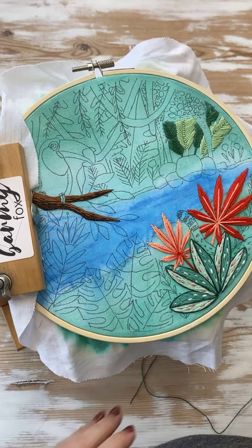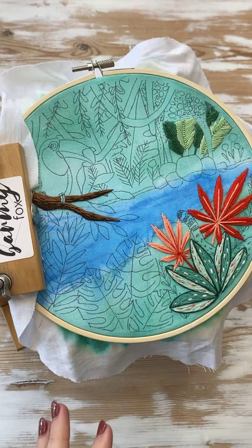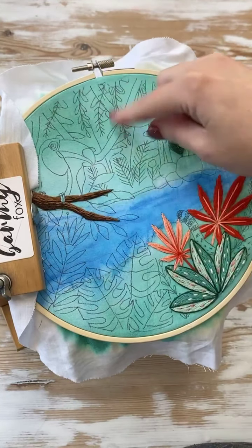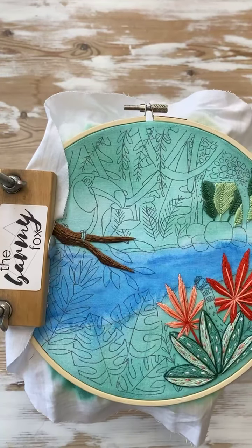So the first thing we need to do for these two big leaves — they're going to take up a lot of the background, and that's why I want to do them early so we can add things over top of them easily. I'm going to get a different color — I kind of want the blue because the purple looks just like the black and you won't be able to see it as well. So let's just get the blue one. What I like to do with these is make the grid lines.